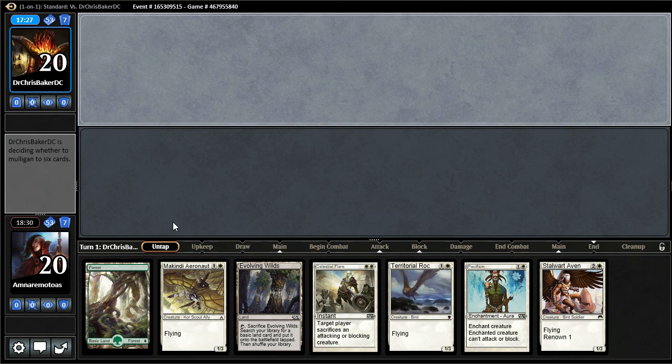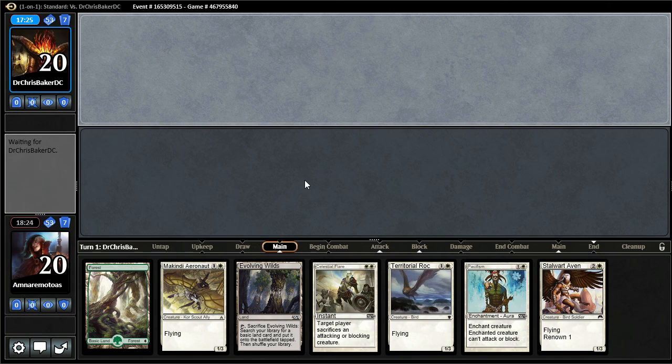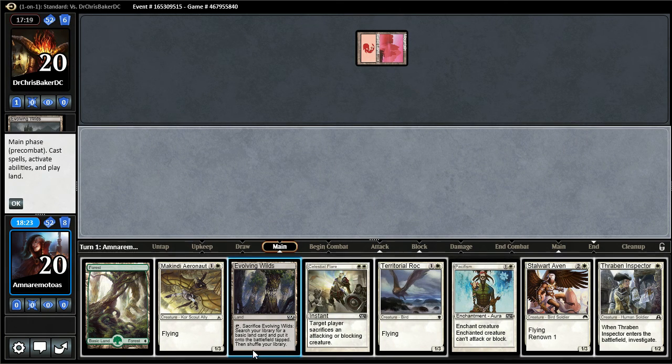Alright. A little land light, but I have plenty of creatures. 2 pieces of removal. Looks good. I'm going to turn 1 play in Evolving Wilds. Looks keepable. Aww.